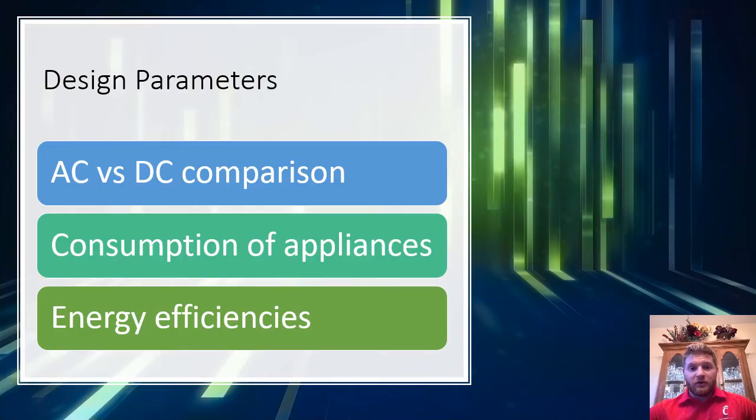The performance parameters I used was a simple comparison of an AC and DC powered house. I was able to gather research from a multitude of articles displaying the energy efficiency of AC and DC appliances, consumption of power, as well as the energy efficiencies of the AC and DC power lines over different distances. I was able to rate advantages and disadvantages through these performance parameters.